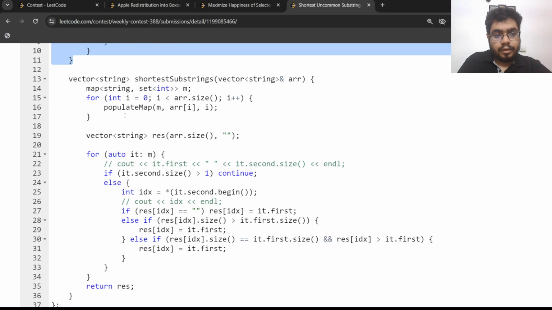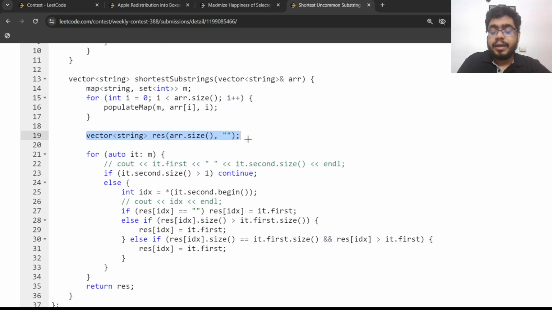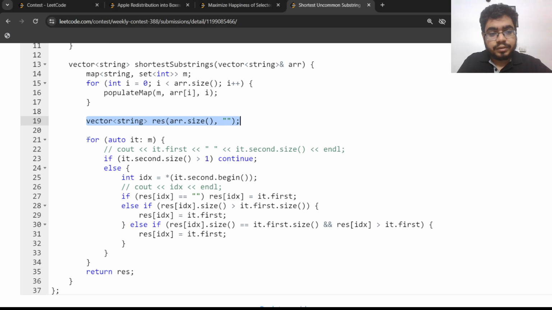Okay, so now that I have this, I just need to create my result. I've initialized it to empty. If some of them don't have anything unique, they would default to empty. Now I'm going over the map one by one, all the elements of the map, seeing if the set corresponding to that string has size more than 1.